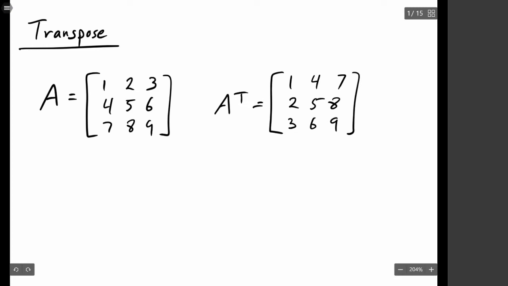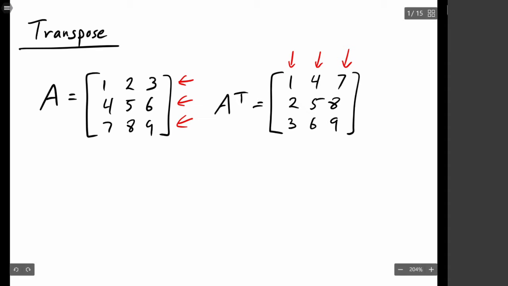So can you kind of see what happened here? All these rows, row 1, row 2, row 3, are now column 1, column 2, column 3. So the rows are read left to right as usual, columns are read top to bottom. So what we're doing is we're turning rows into columns, and likewise we're turning columns into rows.